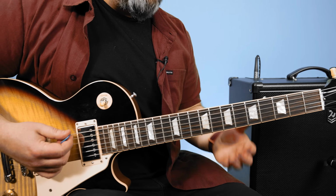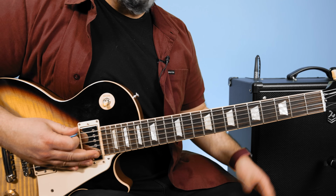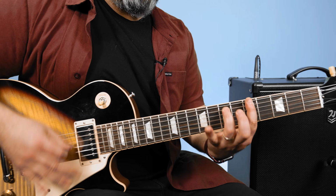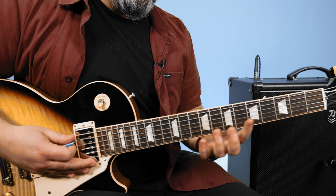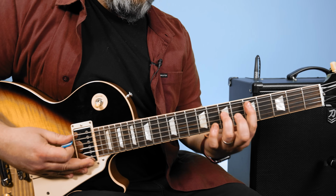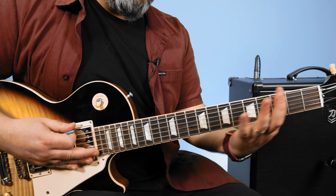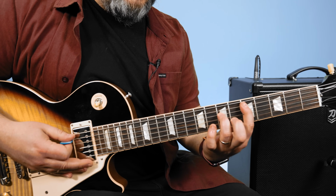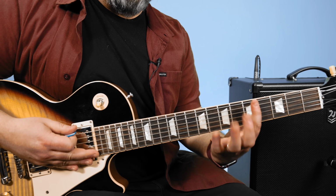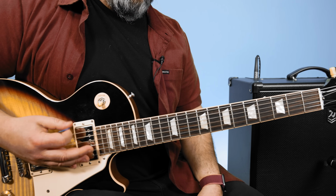So Communication Breakdown starts with the open E, followed by power chords, D, A, D. And you can play them right here on the 5th fret of the A string, and then moving it up to 5th fret of the E string. So this is a D power chord, because that's a D note. That's an A power chord, because that's an A note. So D, A, D, and then the open E.